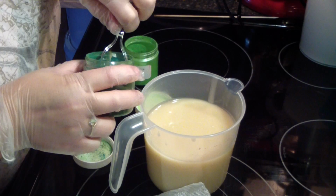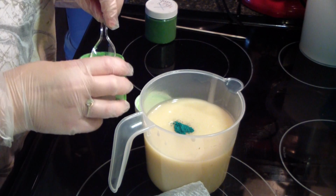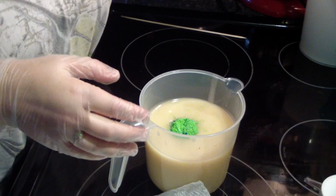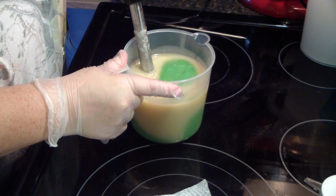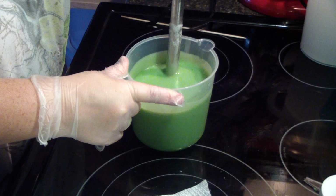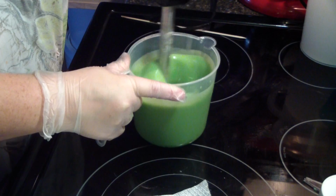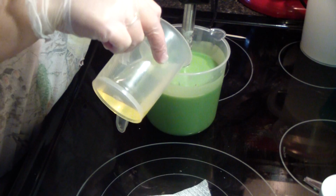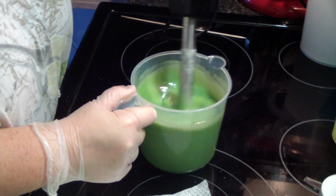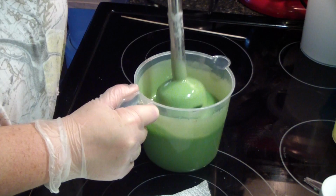I'm gonna use a smidgen of oxide and some green apple. Now, I thought it accelerated.